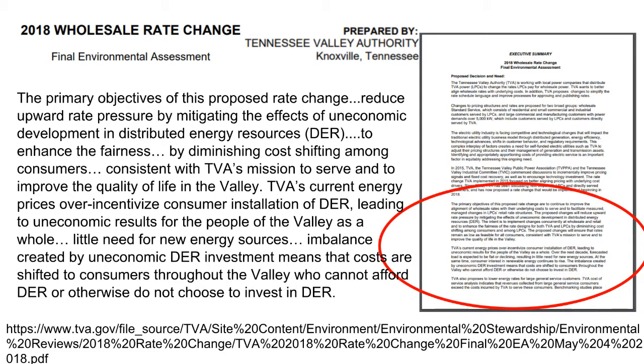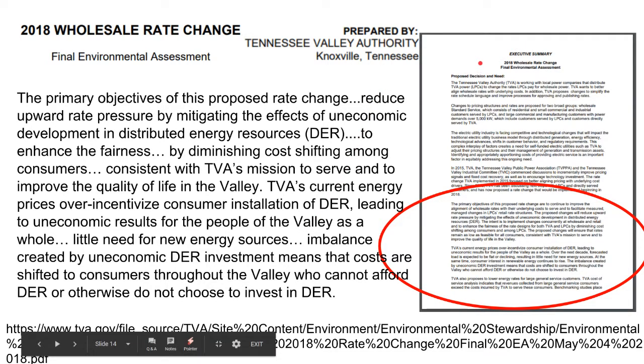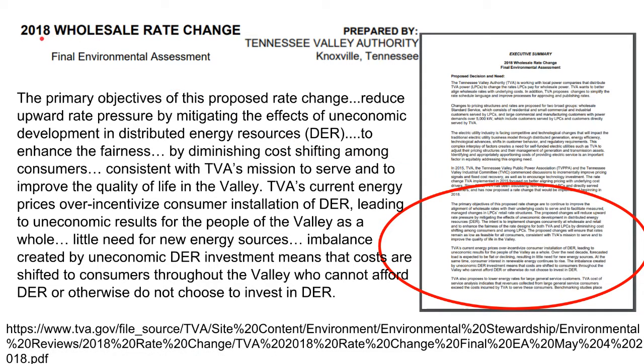There is no more cost-effective way to bring clean power to the grid than consumer-sided solar power. They say, well, but what about utility economies of scale? Well, a centralized power grid, you still have to transmit that electricity, you still have to mark it up and distribute it. And furthermore, when a disaster strikes, a centralized power grid doesn't give you that reliability that on-site consumer solar does. But here in reality, not talking about what should be happening, but what is happening, the TVA in page 1 of their executive summary of 2018 rate change proposals, they say it's consumer-owned solar that's the problem, and we're going to make it a lot worse rather than better for those customers.